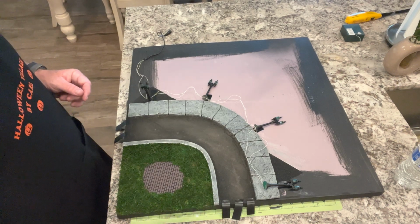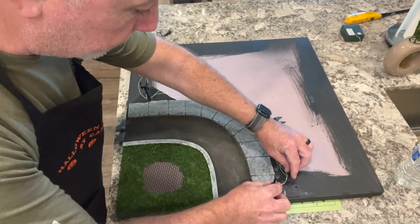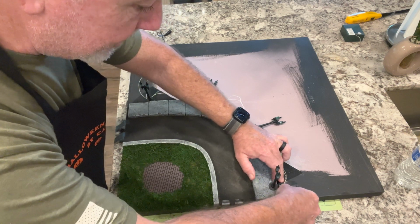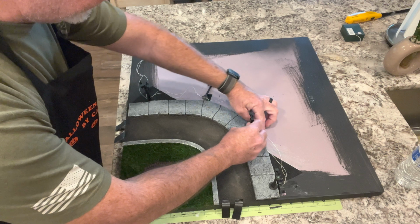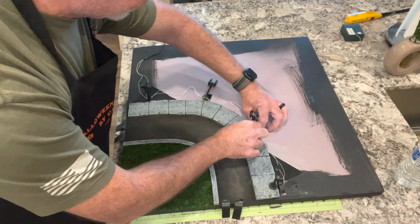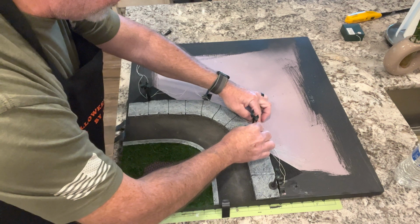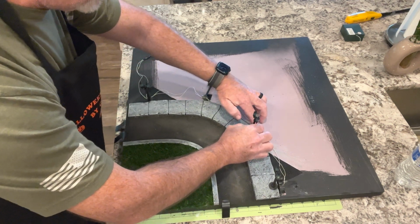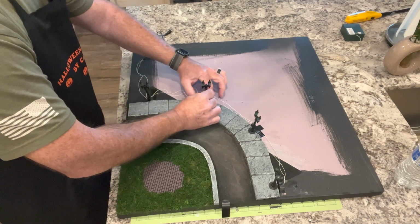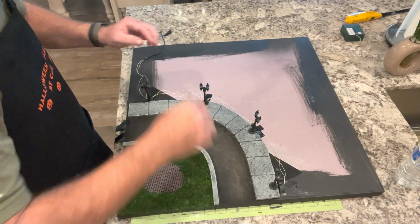Okay, so we've got these set up the way we want them, and so they're about the right spots, at least I think. Same thing, we're going to run this out the back of the display, kind of set that there. We're going to take some pre-cut tape this time and tape that down into place. Same thing here, we want all the cords to come out the back. Okay, just like so. And we want that to sit right there. So again, we would just tape that straight down out of the back. Something like that. It'll all make sense once it's set in place for good. Same thing here, the cords coming out of the back. Something about like this. Tape.